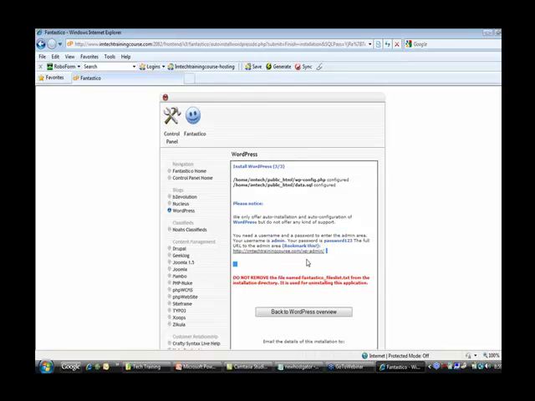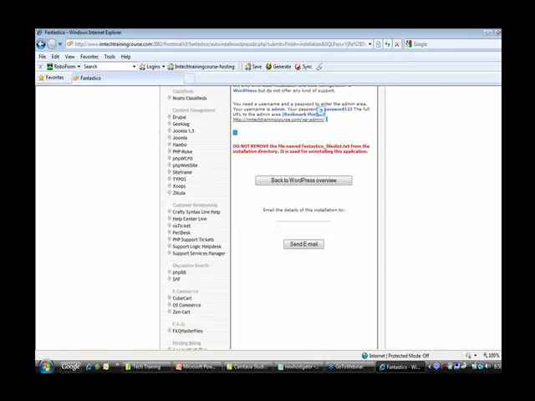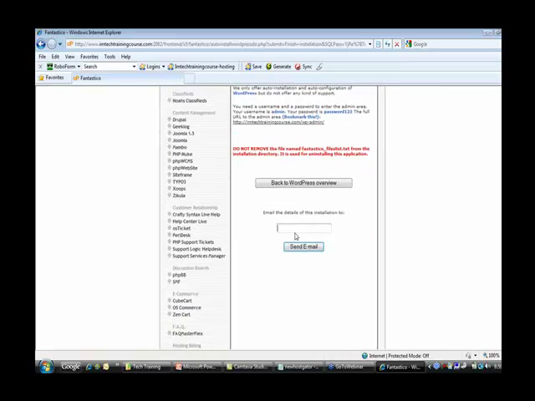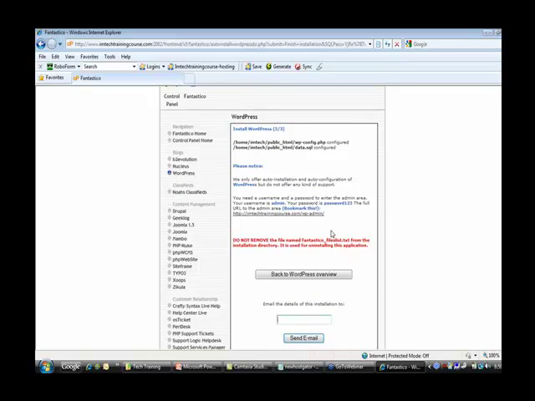So if you want to, you can come on in here, and if you put in your email here, it would actually email the installation details to you, which is kind of a cool feature. So you can put in your email, and that way you have access to the link to log in along with the username and password that you set up, just in case you forget.